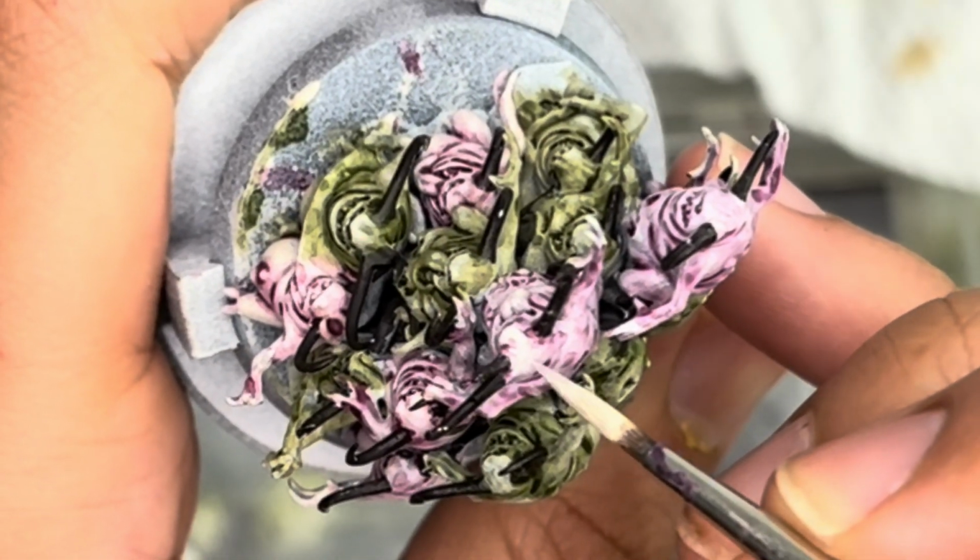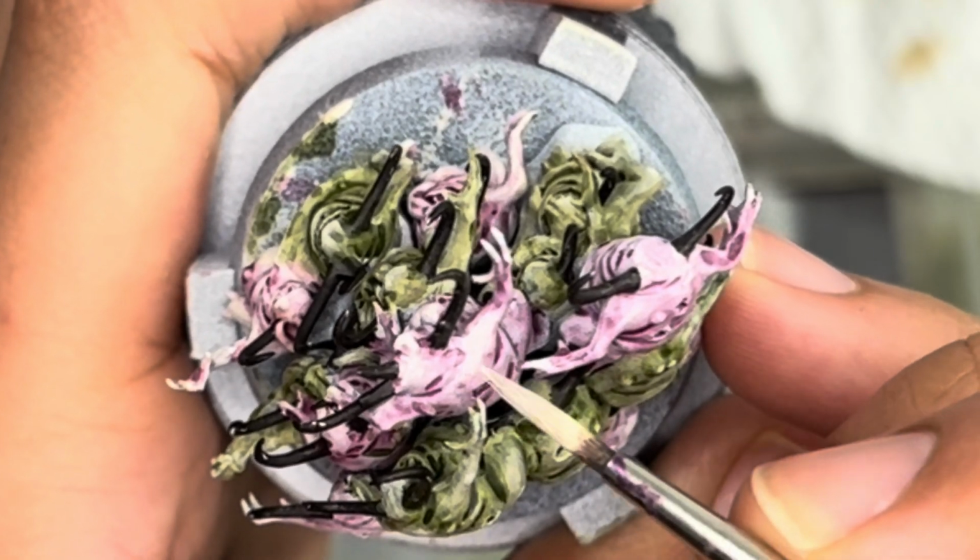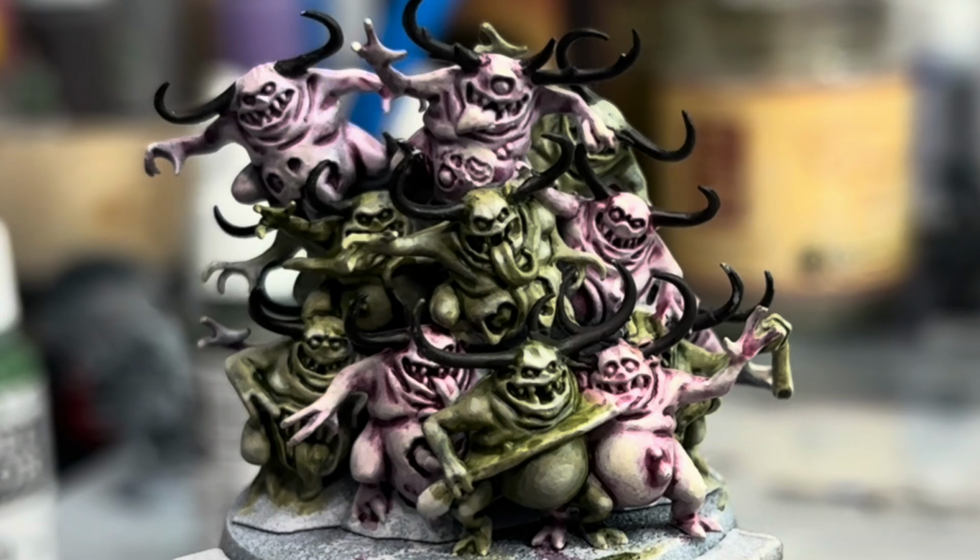And that wraps up the skin. You can spend as long or as little time on this step as you want. Generally, the longer time you spend here, the better your models are going to look.